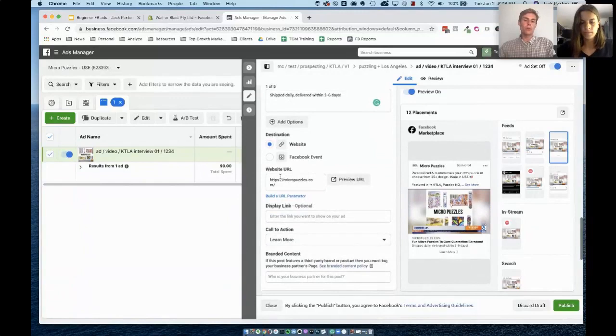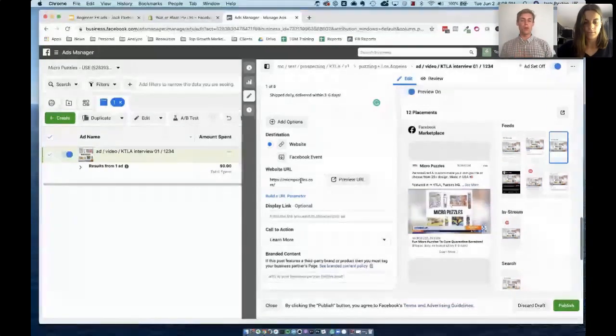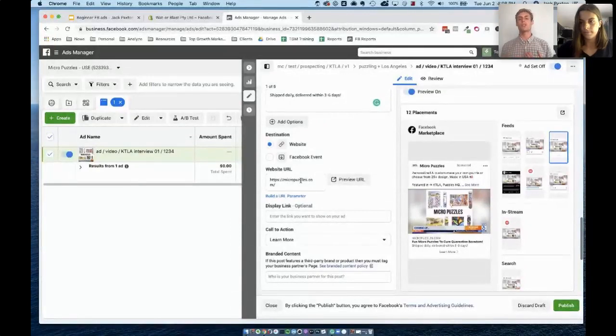Now, the next step, you're going to want to put your website URL. I highly suggest that you link directly to the product page, because the more steps or more clicks it takes, the higher the chance of someone leaving. So if you are advertising a specific product, you should try and link to that product page. If you have a lot of products, try and link to category pages or pages that have a few options. And if you're really just getting started and people have no idea what you do or what your product is, link to your homepage, because your homepage will give them a little bit of information about the product, about the brand, that sort of thing.